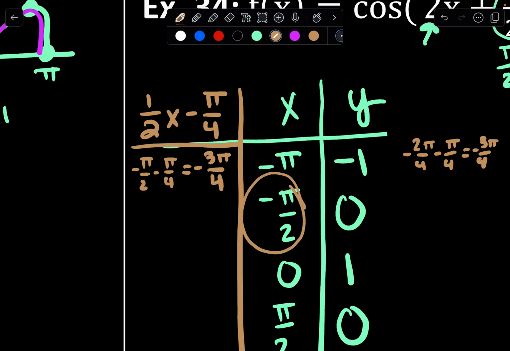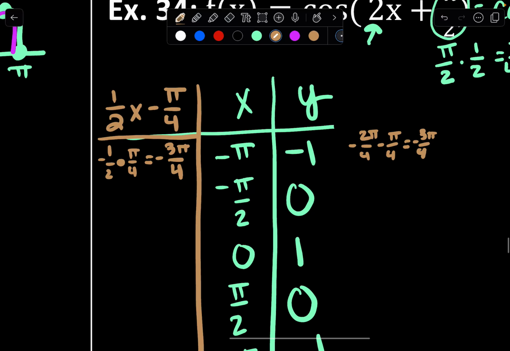All right, next we'll substitute negative pi over 2. So I have, that should be times. That looks like a minus, but that's multiplication. So we'll have 1/2. Oopsie, I should not have had a pi in there. That should be a 1 right there, so 1/2. And then that should be just a 2. So we get 2 pi over 4. Nope, that should be 2 pi. Sorry, because we're multiplying. Okay, so let me rewind.